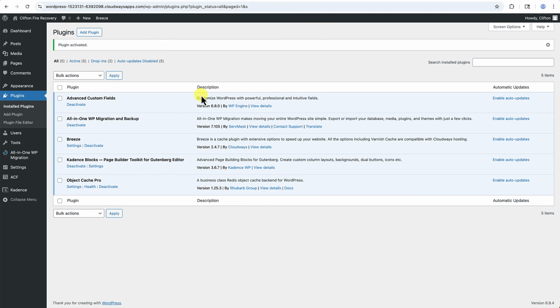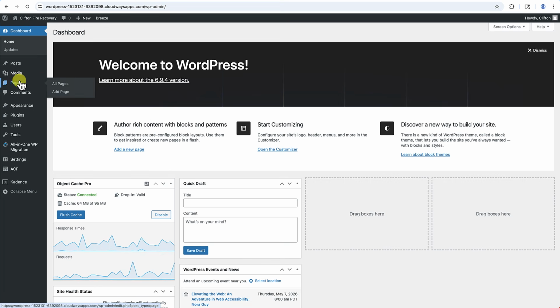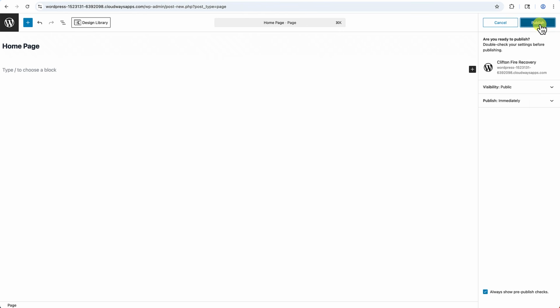Okay, now one more thing that I like to do is, if you notice, if you visit the front end of the website, you will see here that it is showing our latest post, and it's showing this default Hello World post. What I want it to actually show is a home page. And then I also want to set this up so that any pages that I create are already prepared for page building. Okay, so to do that, let's go back to the dashboard and we're going to go to pages and click on add page. From here, I'm going to title this page Home Page and we'll publish this. And now let's go back.